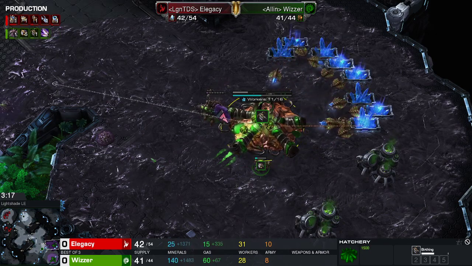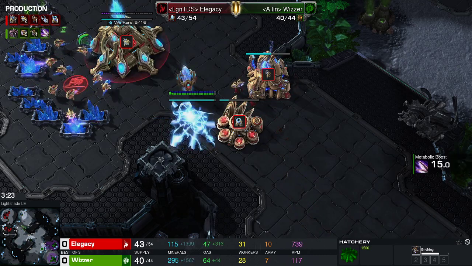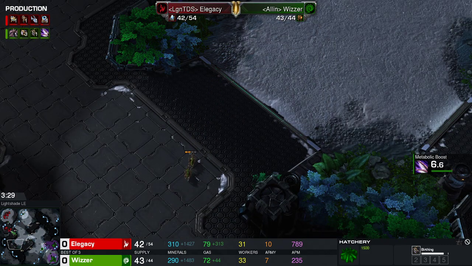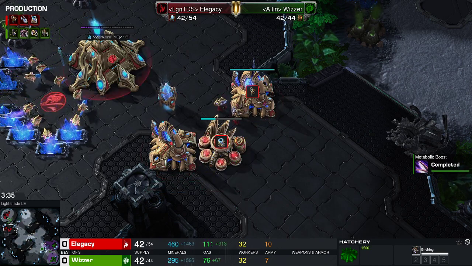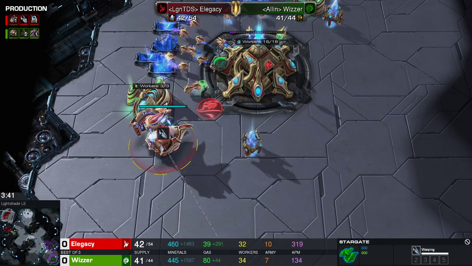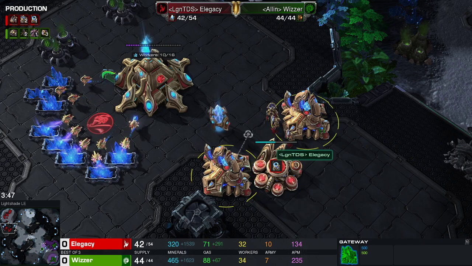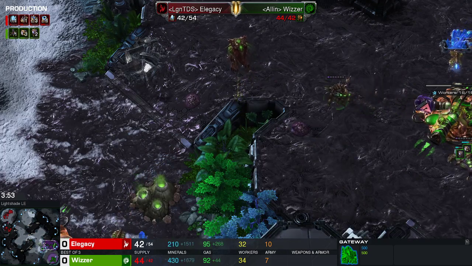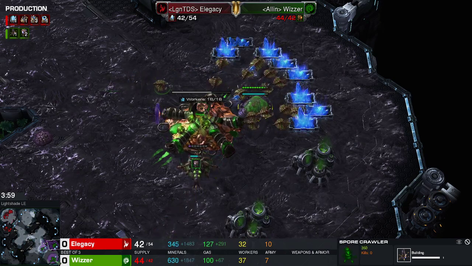There are 4 lanes on the other side of the map. They're going to take a look. They're going to get owned by these Adepts, giving 2 of them up for free. But hey, in the grand scheme of things, I don't think it'll matter too much. Just doing a little bit of scouting there mostly. That's one of the reasons why I like the Stargate opening, because it lets you do a little bit of pressure without losing the Void Ray. Get some scouting in. And Wizard already has some spore crawlers going up.